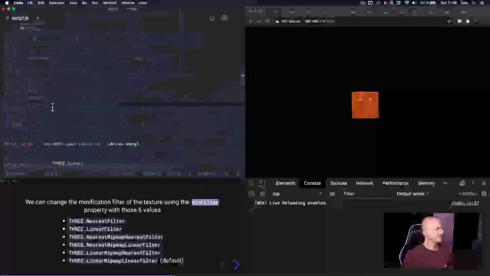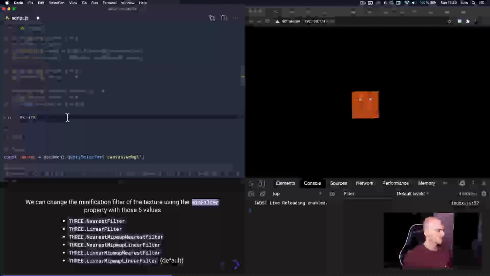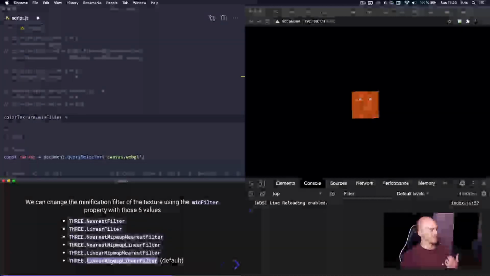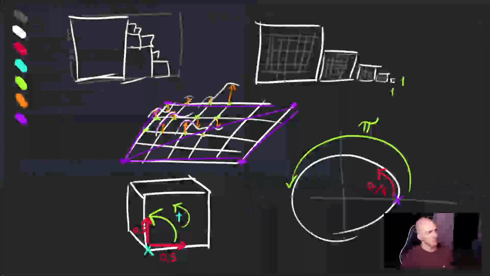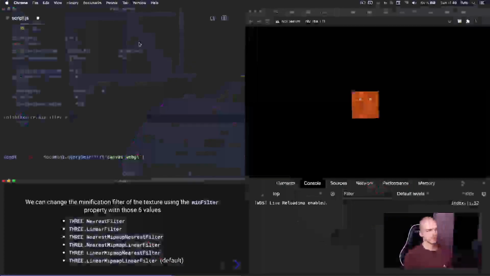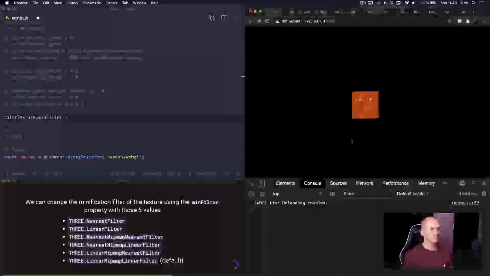So what we can do here is on our texture, we are going to play with this min filter. So we are going to do color texture, min filter, equal, and we can use different algorithms. The default one is linear mipmap linear filter, and it will actually take some of this and merge them. We are not going to see all of them because the difference is very small. We cannot see much of a difference. But if you're not happy with how blurry the result is, you can just test the others.